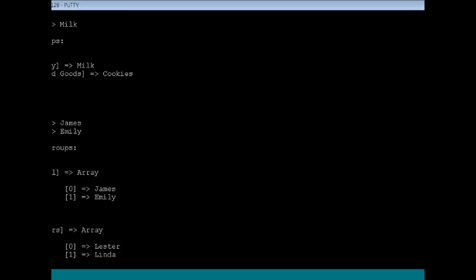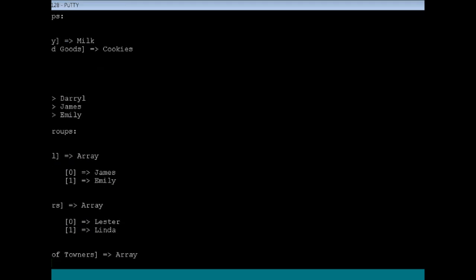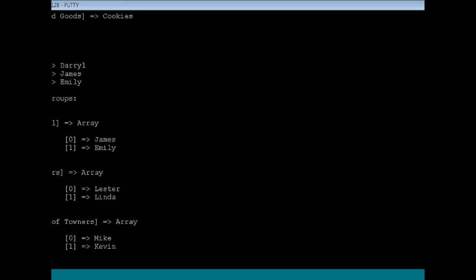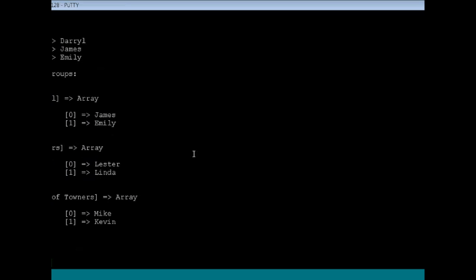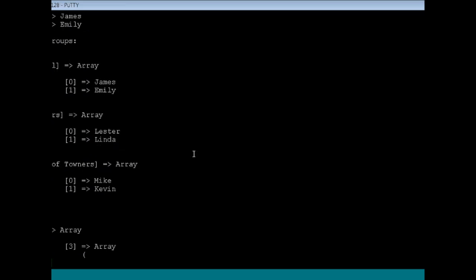Then we have the multi-dimensional array. This is where print_r really comes in handy, where you actually have the master array, and then under that the master array has 3 associative values, and each one of those is their own array, which is numeric based. Again, hopefully you're not having to deal with too much multi-dimensional arrays. It just gets more trouble than it's worth, but sometimes you do need that functionality.